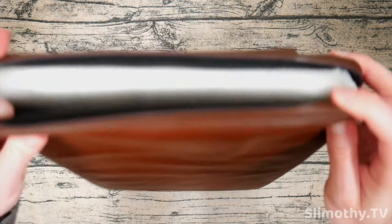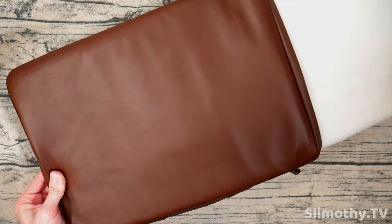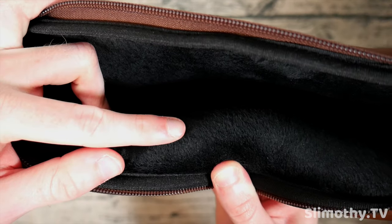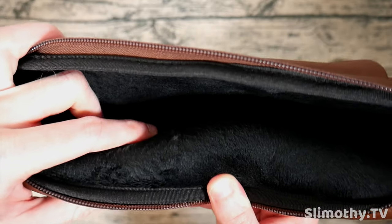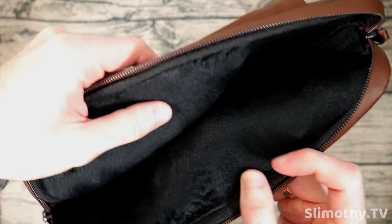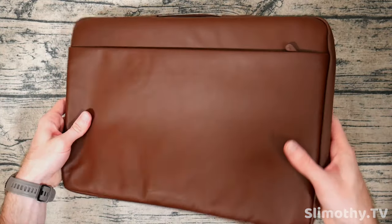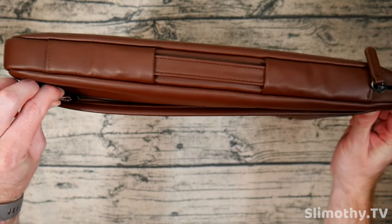Let's go ahead and open this up and see what the inside looks like. We got both of these down and we can take out this foam insert. Inside we have a super soft interior lining — that is really, really nice. It's like a soft microfiber suede-ish material. This is like something you would want on the inside of your mittens. It's lined all the way in on both sides, so when we compress it, this is how big it looks.